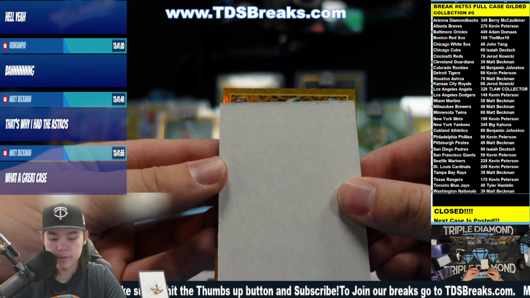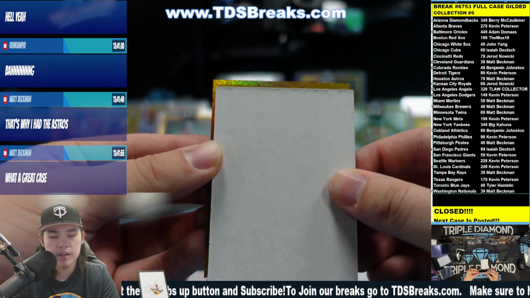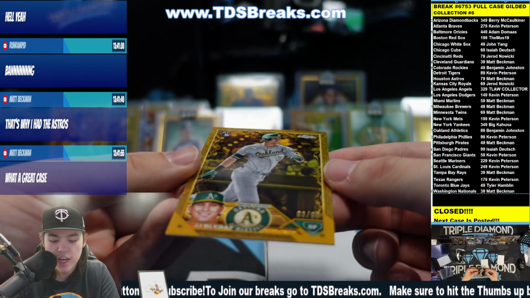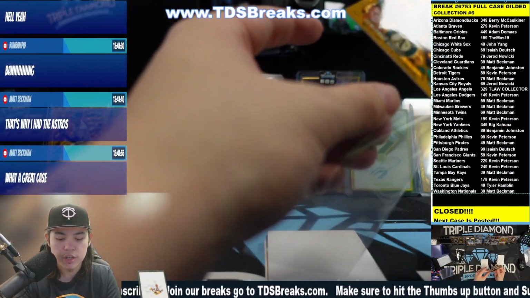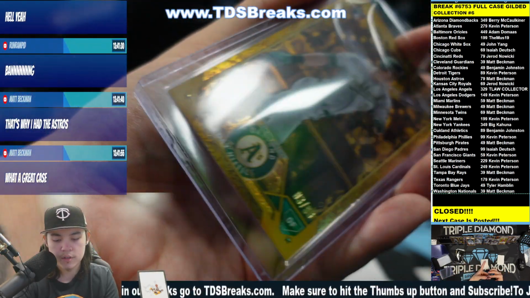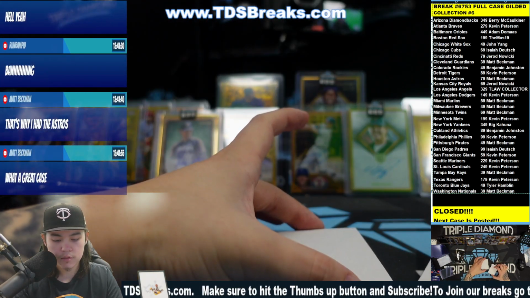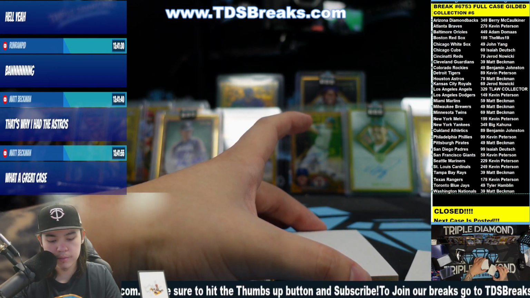Card number one. Rookie for the A's. Can we get a Zach Geloff for Ben? Ben's Rocky spot is paid for. Now let's pay for the A's spot. J.J. Bladé. 3 of 99 on the rookie. J.J. Bladé for Ben Birdo. There we go, Ben. We'll take a J.J. Bladé. Come on, stuck cards. Come apart. There we go.